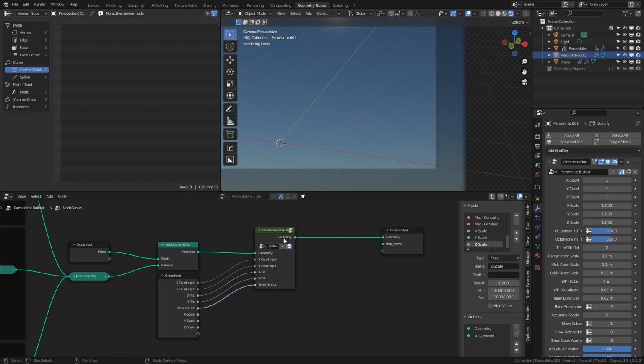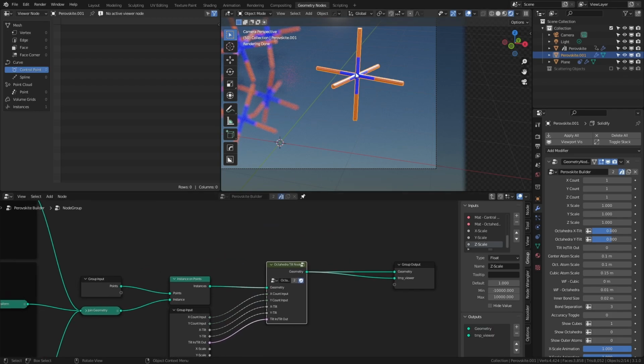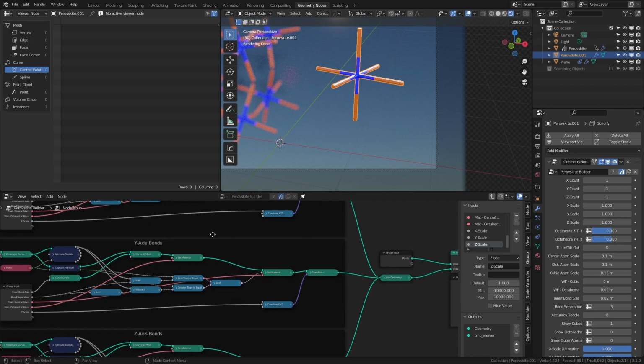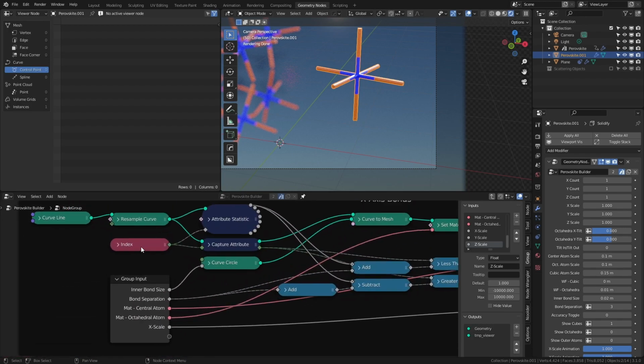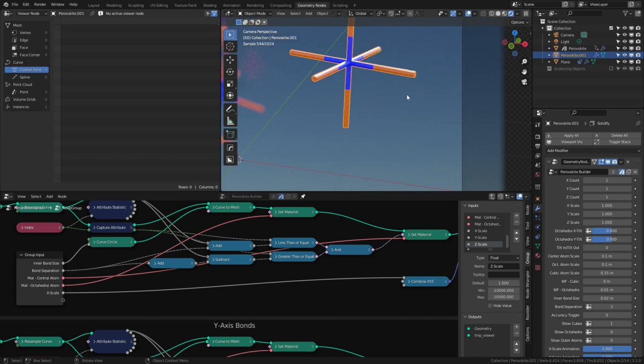So altogether, what that means is that when we visualize the final thing, we just come back right here, let's close that off. We have this structure here, and this is the X, Y, and Z all together, where I now have this point where you can see how many units I've moved away from the center, and that is true for all the axes. Technically, it means that you could control the bond separation of all the axes separately. And one of the nice things is because each of these is its own curved line, so for X, Y, and Z, I can actually scale in any of the dimensions without warping the individual ones.